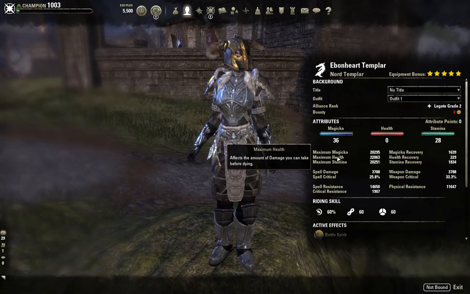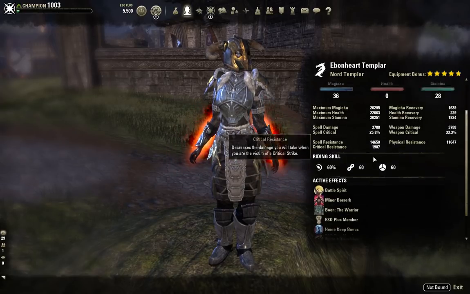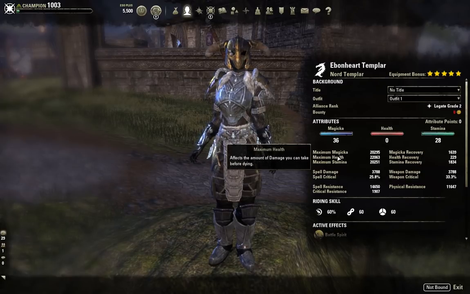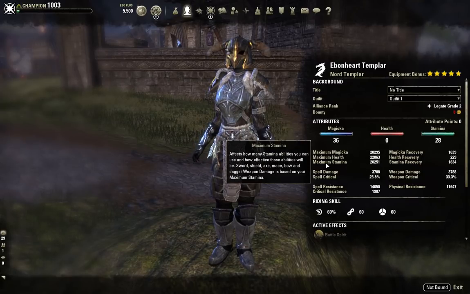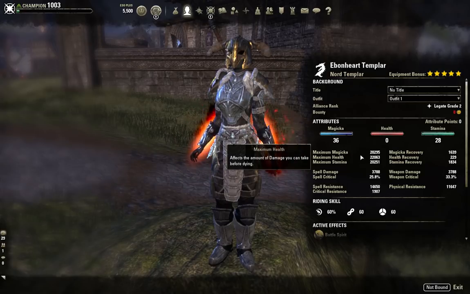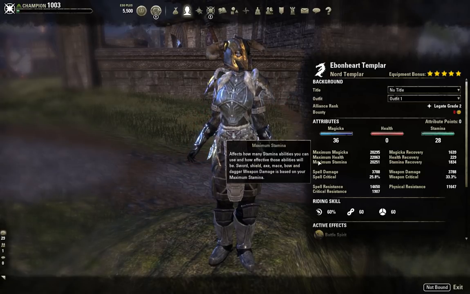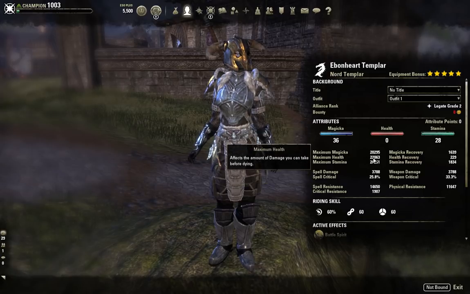So here you can see we have what looks like fairly low max stat pools and fairly low health. This is the most underwhelming statistical area of this build, your max stat pools. Don't worry, 20k is just fine, and it's because we have so much weapon and spell damage to make up for that lack of magicka and stamina. And then the max health, we are in medium armor, so 22k is fairly appropriate.